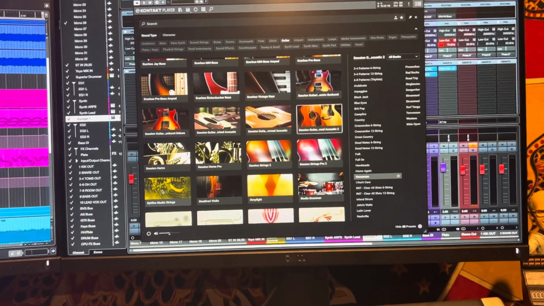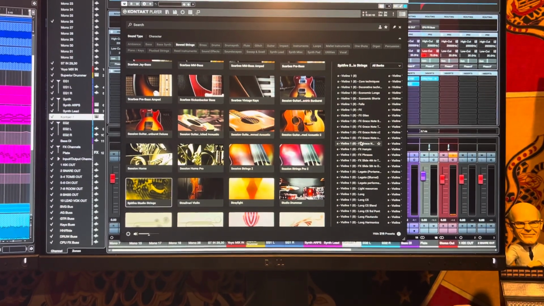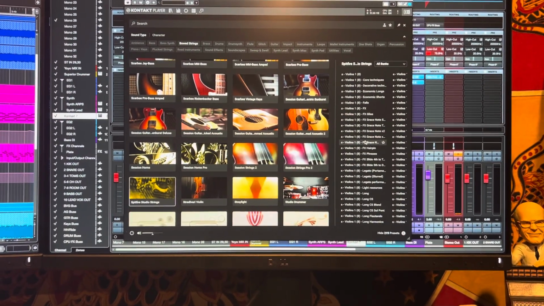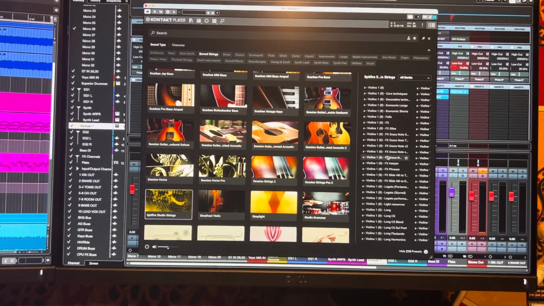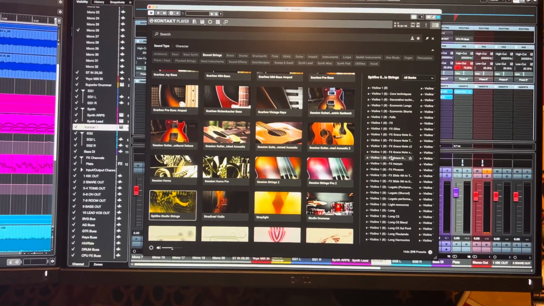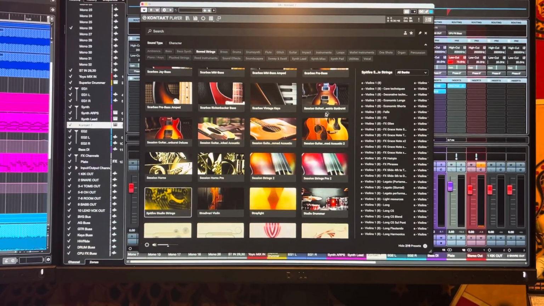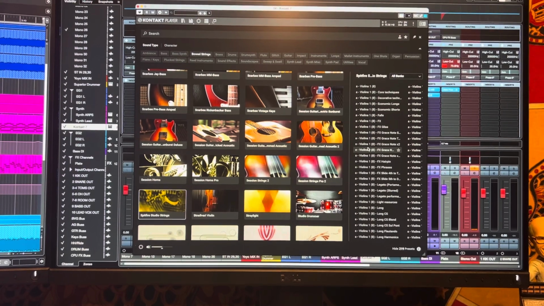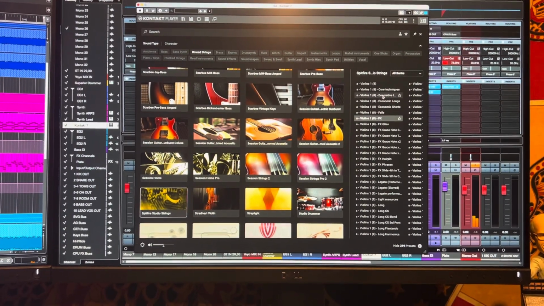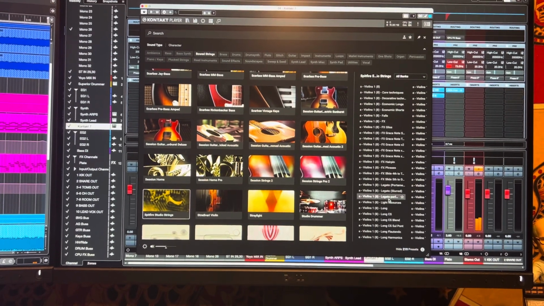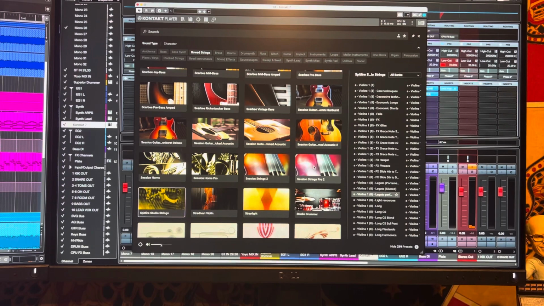It's nice too. I noticed that the Spitfire library comes up. It looks exactly the same as it did before. So I don't know if Spitfire has been silicon compatible for a while, or if maybe the Kontakt Player is the only thing that has to be, and then the individual libraries don't have to be. I'm not sure, but it's nice to have the Spitfire stuff in this interface. Again, it just makes it faster, easier to find what you need and load it.